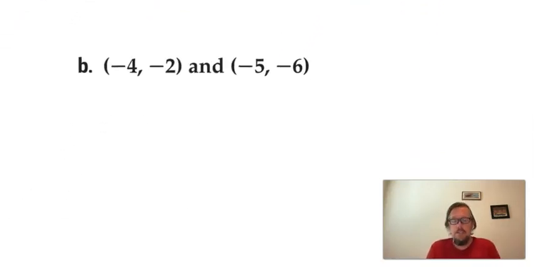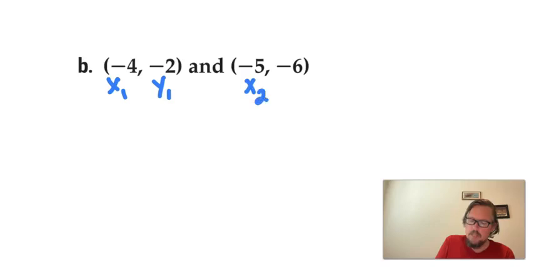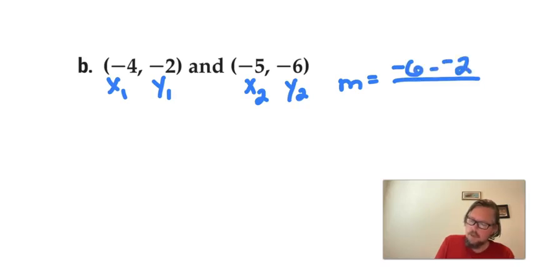Okay, let's do one more of these, and let's do one that does use some of those less pleasant numbers, some of those negatives. We have 2 points, so again, we start off the same way by finding slope. We're going to label our x1, y1, and x2, y2. Slope is y2 minus y1 over x2 minus x1.